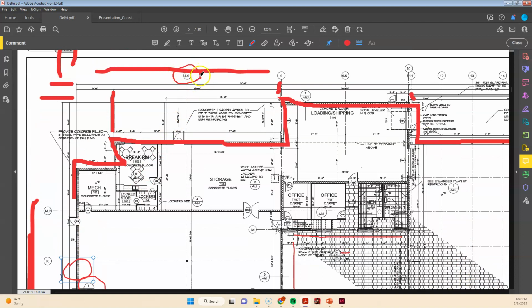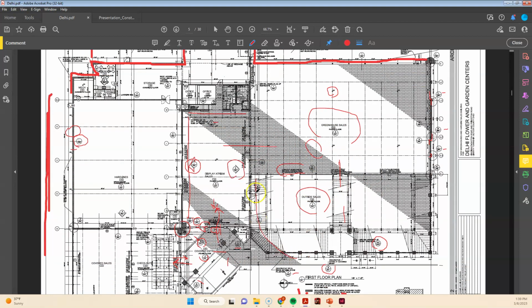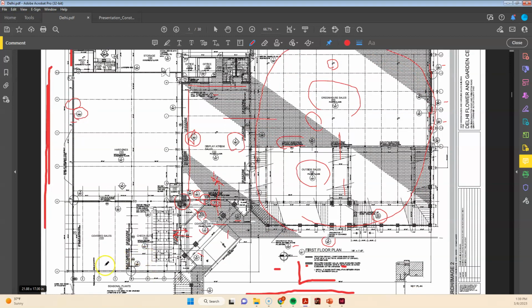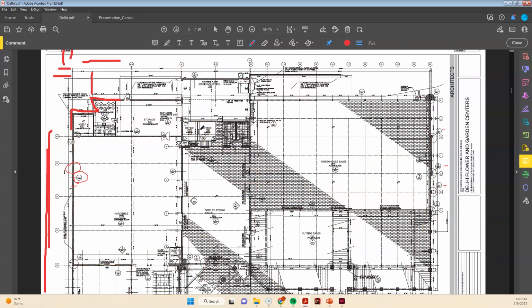These are the grid lines for the structure. There's the steel structure. So greenhouse, all of this area on the right, greenhouse by greenhouse people. This is also greenhouse, I believe. And then this is greenhouse as well. And then this area here is actually, or maybe it's only this area. Hold on. Let me just clean this up a little bit for you.